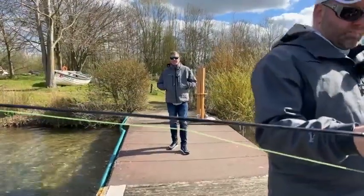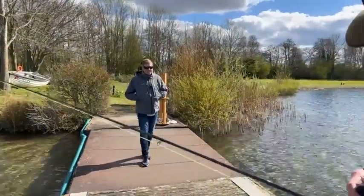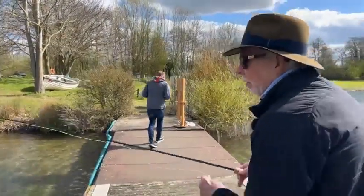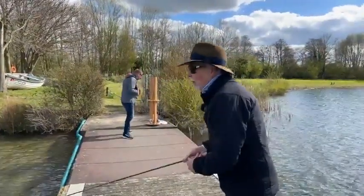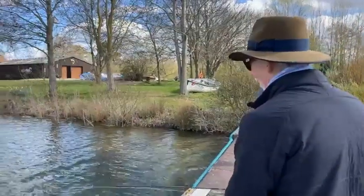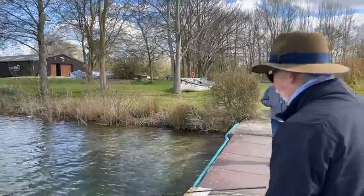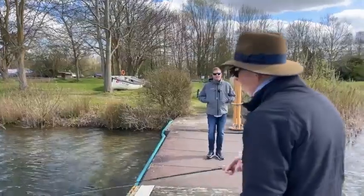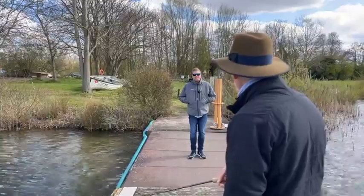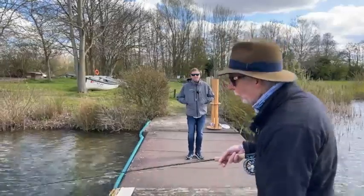Mr. Jardine. Well, this is going to sound odd. The least used fly rod that I have is a 9 foot for a 5. Really? Yeah. And the reason is because if I'm fishing rivers, I'll be fishing probably a 3 or a 4. If I'm fishing the still water, then the chances are it's going to be a 6 or a 7. Sometimes a 5, but it would be a 10 foot for a 5. So it's very unusual.